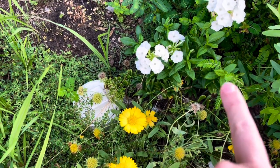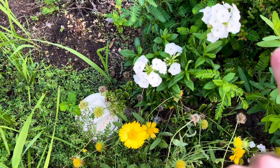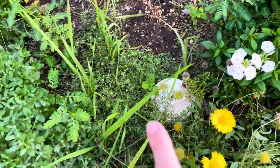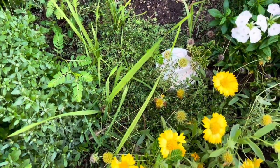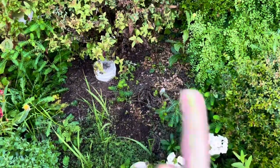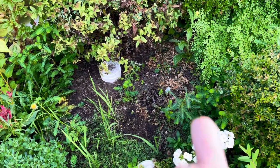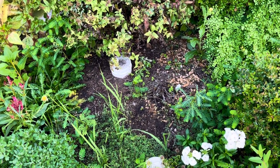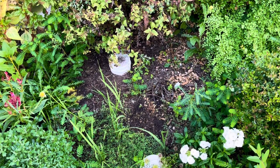This is a phlox from Proven Winners, and I had another phlox from Proven Winners back here, but it died and did not make it through the drought. So I'm going to clean up this area, move my hellebore to a different area, and then this area is where I'm going to put the Hamelin grass. So let's go ahead and get that one knocked out first and see what it looks like.